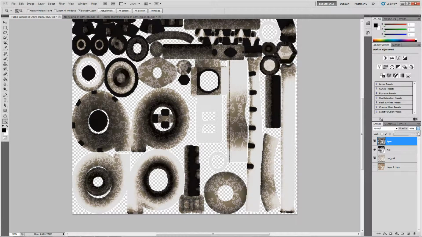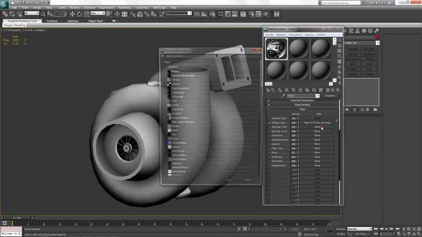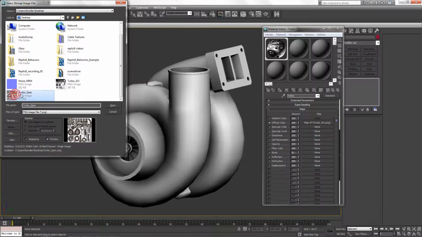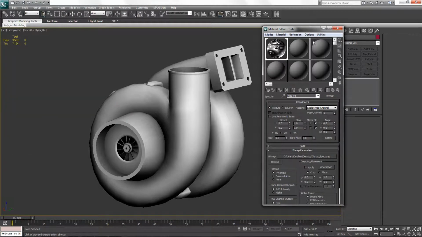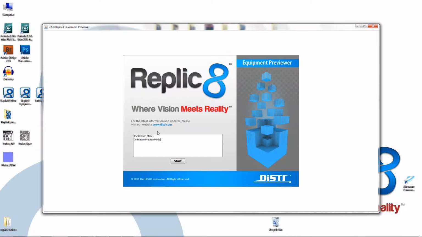And when we bring that over, let's go ahead and load that map real quick. Turbo Spec. And when we bring that over to Replicate, I've already exported an example here, Turbo Spec example.